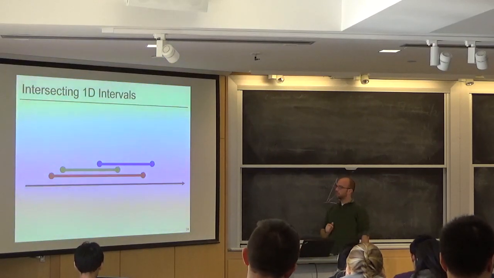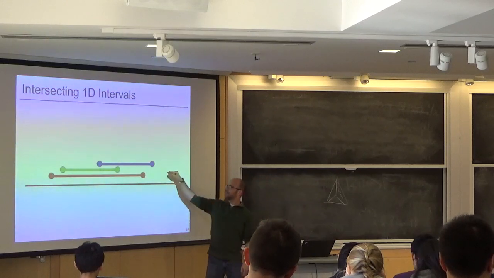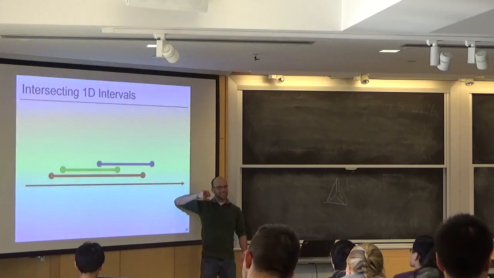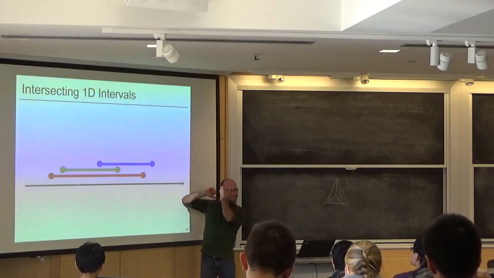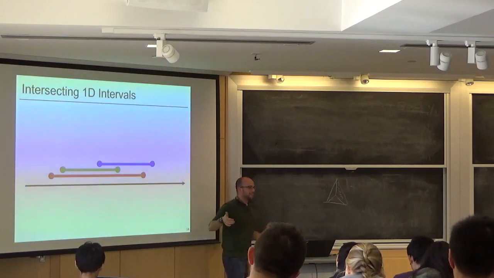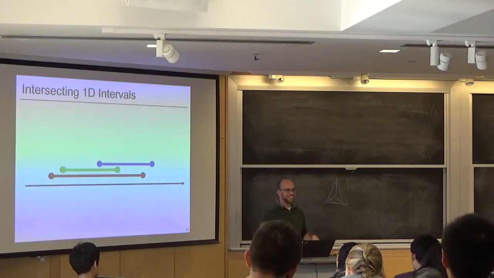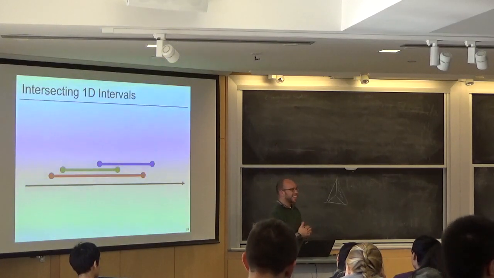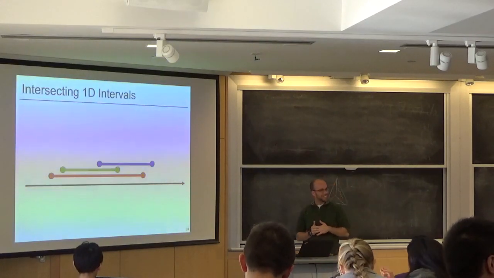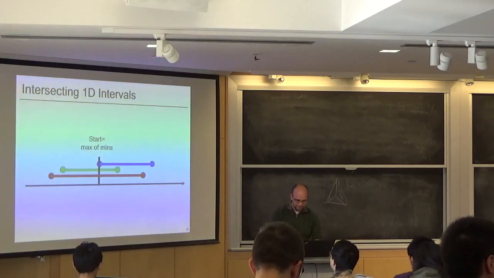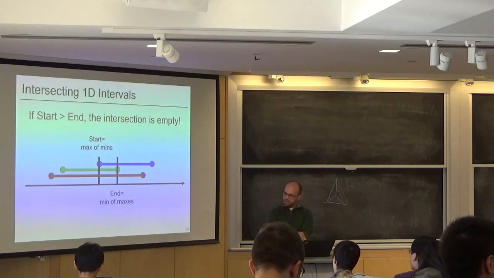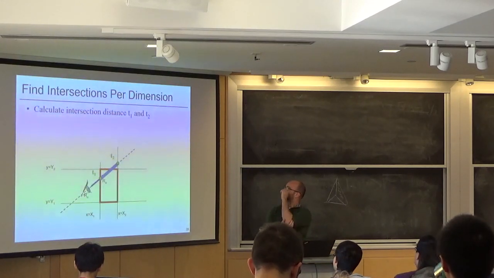Right. And so in fact, one thing I could do would be compute these 3 intervals, take the max of all the mins and the min of all the maxes, and when is this interval not empty? It's when the max of the mins is less than the min of the maxes. I had a lot of people in my office hours this morning with bizarre logic mistakes in their code. I won't call them out today. But I would say this is a great source of those kinds of errors, so be really careful when you code these things up. Okay, so there's our nice interval, and in this case it's not empty. In other words, if start is bigger than end, the intersection is empty, otherwise not.